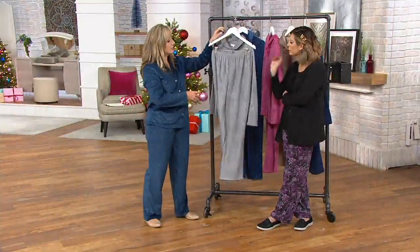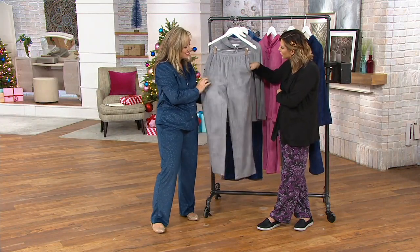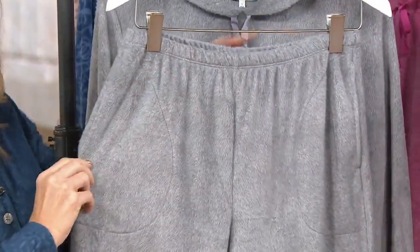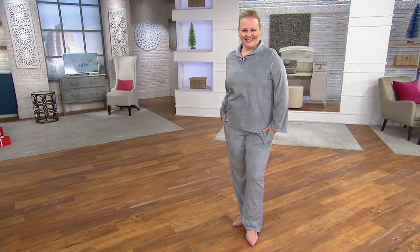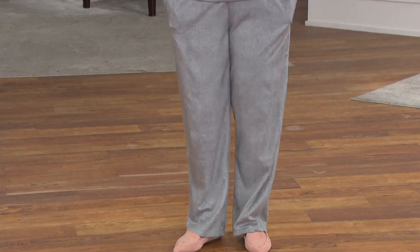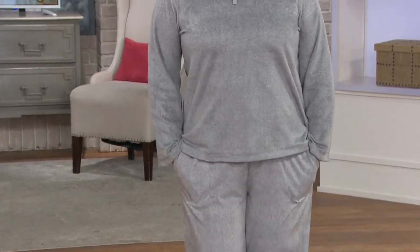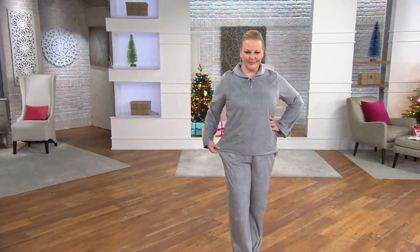It has such a silky drapey feel to it, but it's not hot. There is almost a cool to the touch feel, like on the inside of the pocket. It's new and it's been really popular. We have extra small through 3X. The pant inseam is 29 and a half inches. Look how beautiful — that is just gorgeous. First day this month on that easy pay, but unfortunately it is going away at the end of the day. I can hardly believe this is under $40 — I would honestly think this would be like an $80 to $100 set. In other brands, you would pay more than this just for the top. When you get a high quality fabric like this and both pieces, it feels like wow, I got a really good deal.